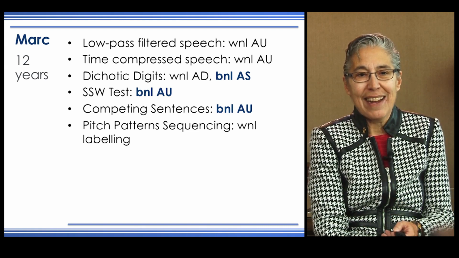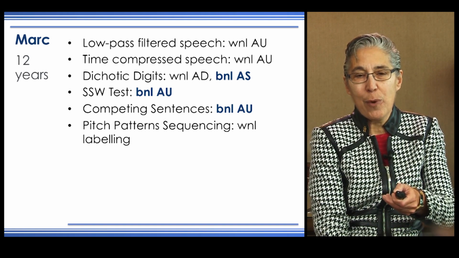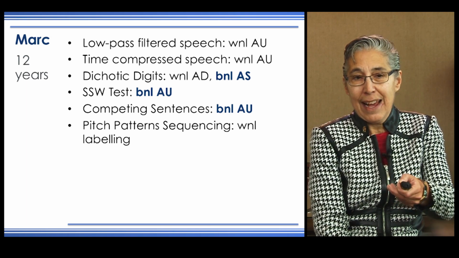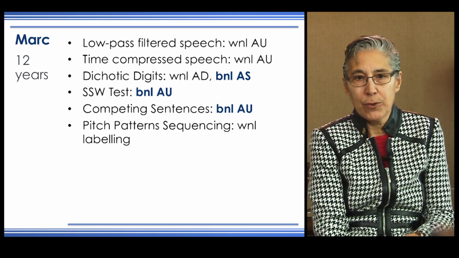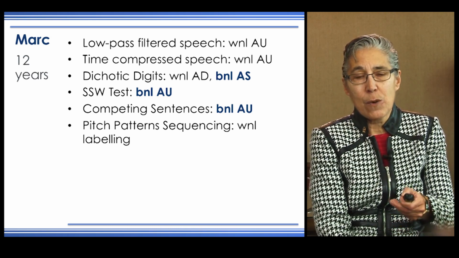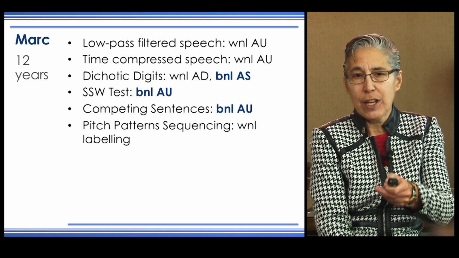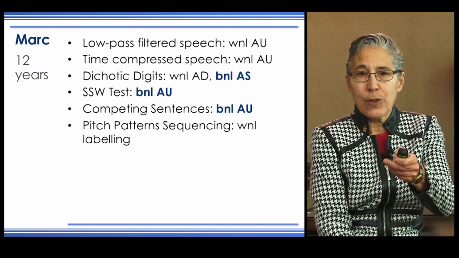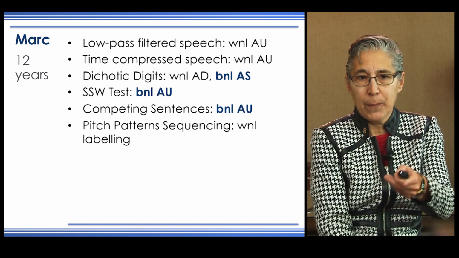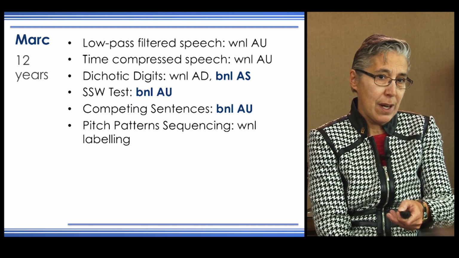One of the things I want to point out, what gives this away as associative, is you will notice the very nice performance on the degraded speech tasks, low pass filtered and time compression, and the normal performance on pitch patterns, but it's all about the dichotics in this case. And one of the things I want to mention about Mark, who is 12, is that it showed up mostly in dichotic digits. You'll notice that the right ear score is within normal limits, but the left ear is showing the suppression. When we get to the tasks that have a heavy linguistic loading, both ears become suppressed.